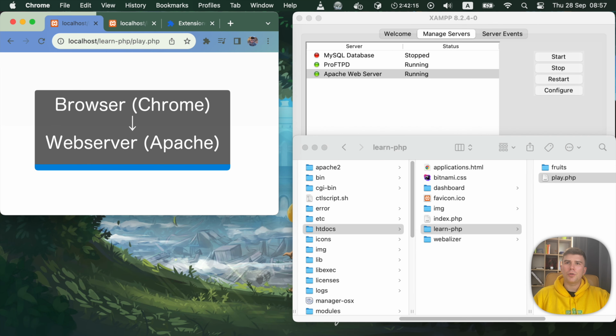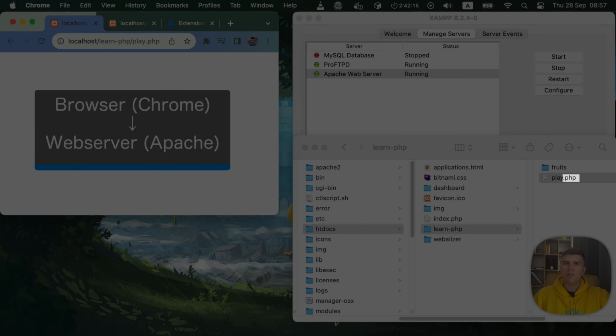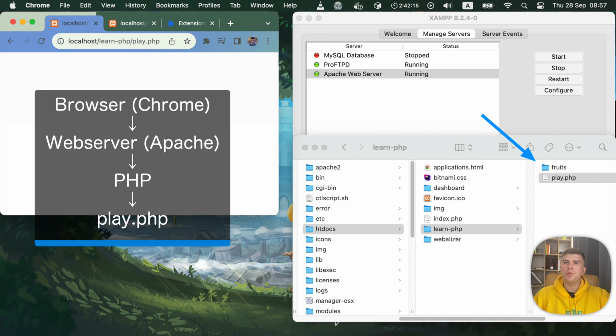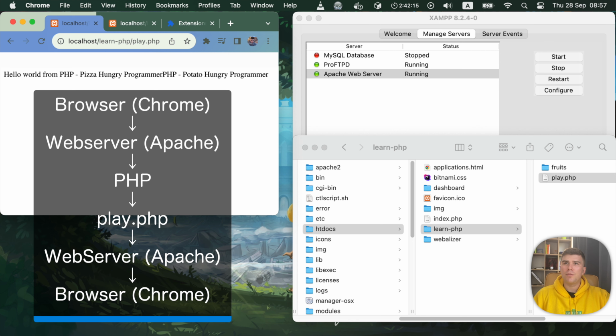Apache uses that URL path as a file system path starting from the htdocs folder. Apache recognizes this file as a PHP script because its name ends with the .php extension. Then Apache executes our PHP script and sends to the browser all the output the script produced. Then your browser shows the response it received from Apache.